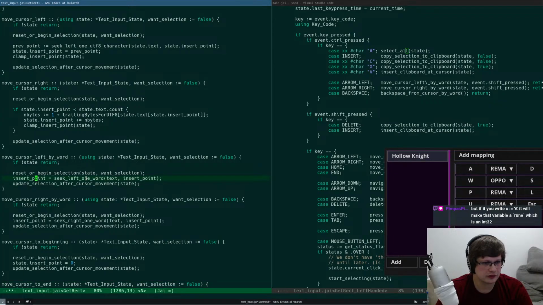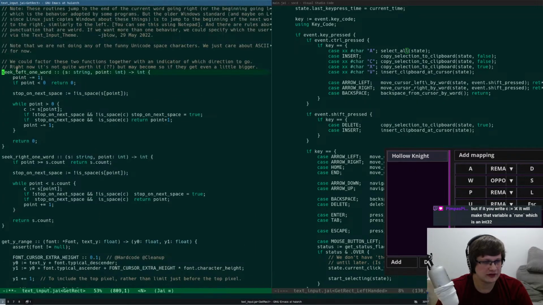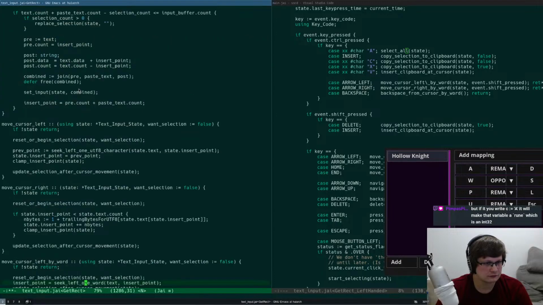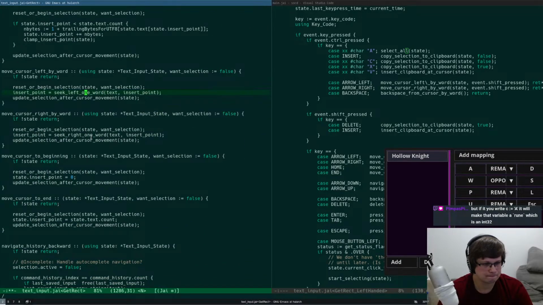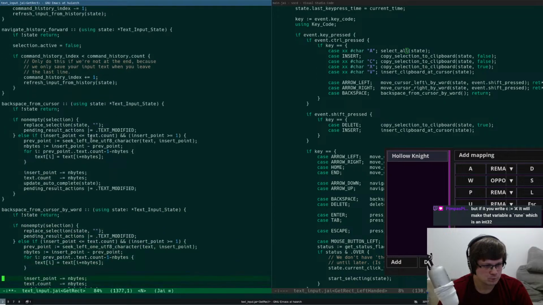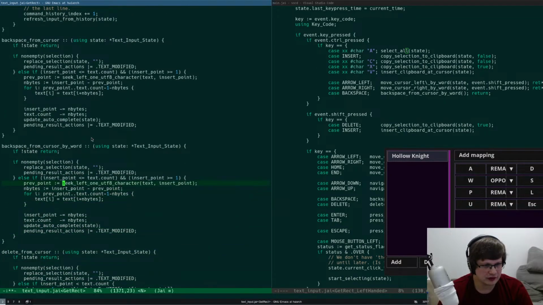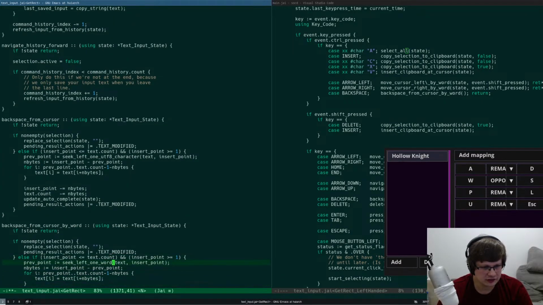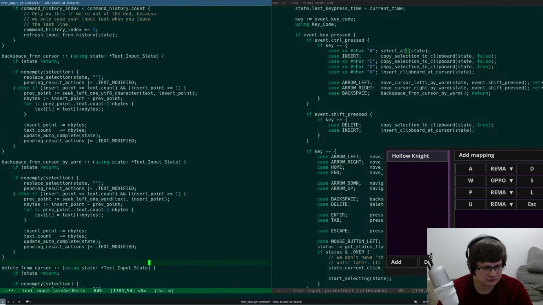Update selection, insert point equals seek left one word. It will return a point, right? Okay, yeah. So we do seek left one word. Else, previous point seek left one word. String and point. And I think that's it.